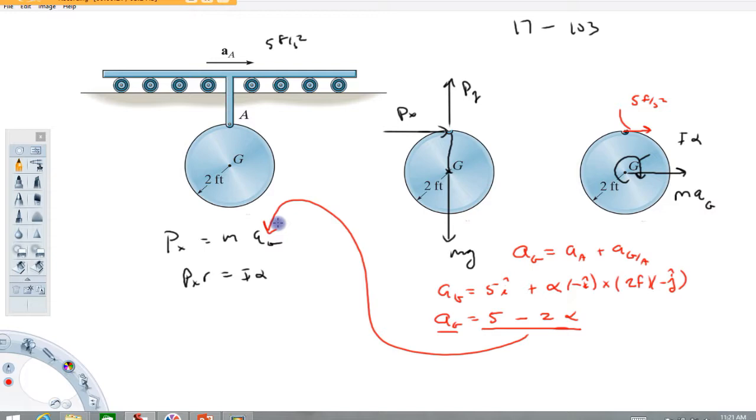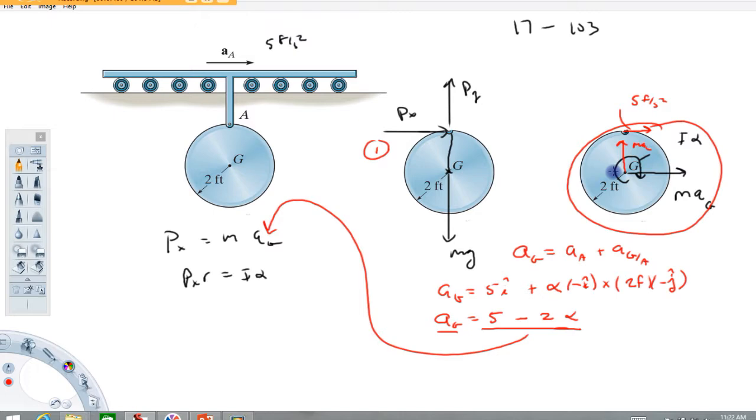One thing I want to point out: how do we work these problems? One, draw a good free body, just like you've been drawing for almost a year now. Include a second part to the free body for the kinetic terms, the mas and the I alphas. If you don't know for sure whether an ma term exists, like here I talked a little bit about whether this thing has an ma centripetal, if you don't know, put it in there. What will happen is math-wise it'll come out to be a 0 if it's not actually there. Here I knew that thing was going to be a 0 because this thing's not moving yet. That centripetal term is an r omega squared term, but at the instant shown there is no omega.